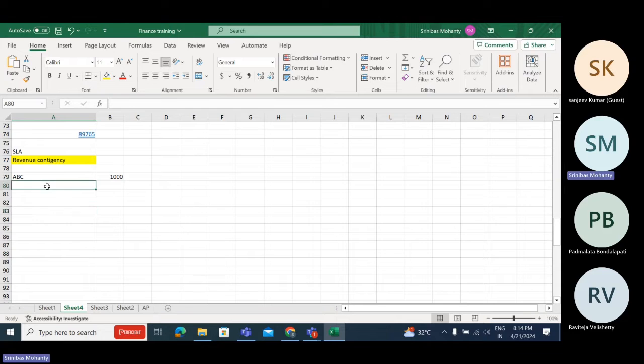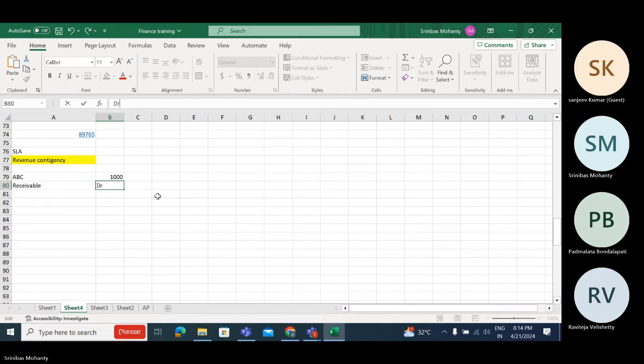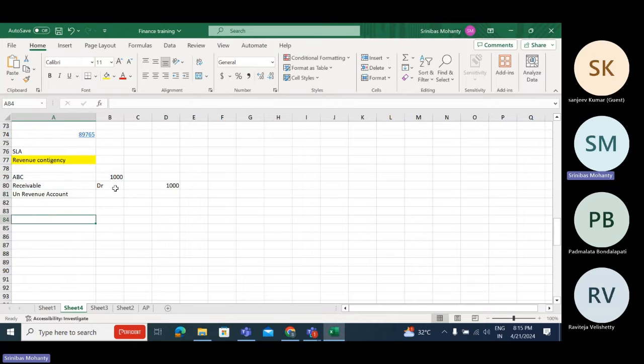So in that case, my receivable account will be debit 1000. Revenue account should not be credit. So it should go to some deferred revenue account or unearned revenue account.